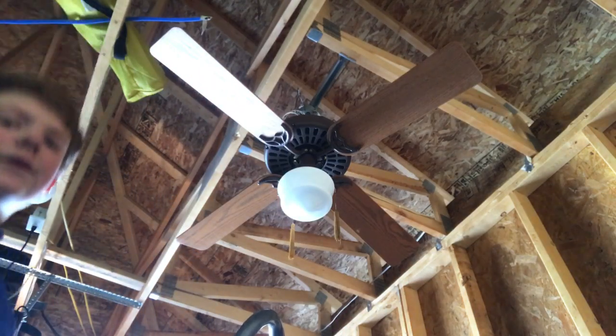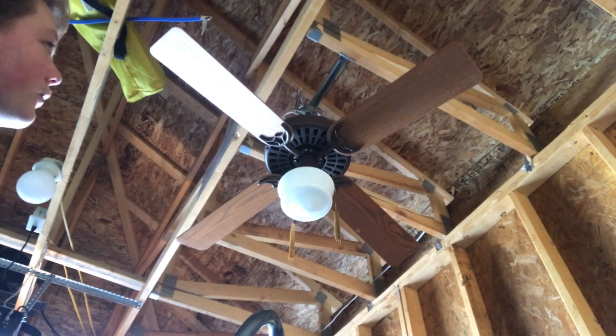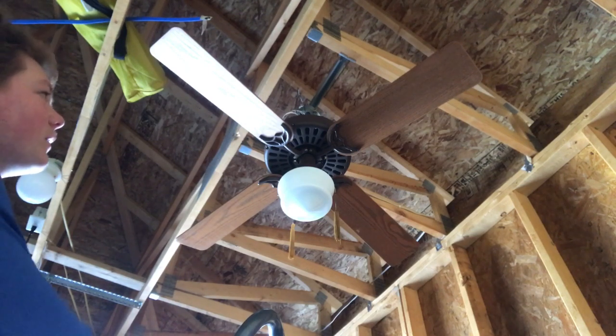Here is a 52-inch Brown Hunter Original, but it is also partially brass because of the lights that are on it. I got this at Habitat for $5. Brand new in the box, too, but the box was severely damaged, so I had to throw it out. This fan did not come oiled, so I had to do that, which is no big deal. I added on the tassel pull chains that you see on it.